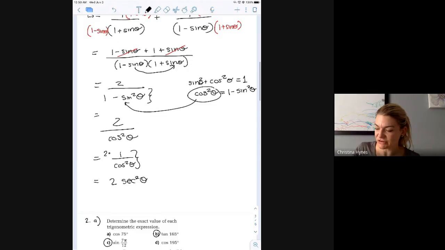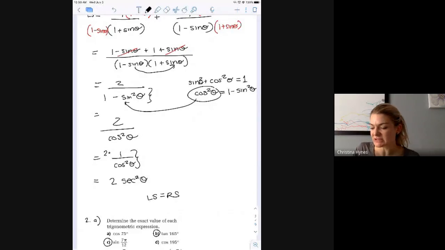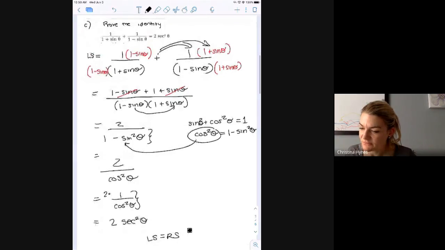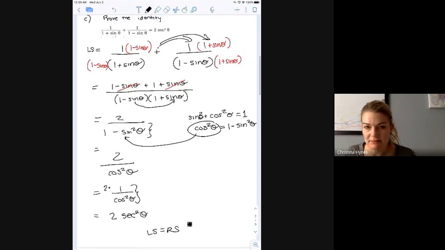Okay, and as you can see, then you just say left side equals right side. And usually when it comes to proofs, once you get into the higher levels in university, they usually have this little box and they shade it in. And that kind of means that the proof is completed. So if you look at some of the advanced textbooks, there's this little box at the end showing that you're done. You don't have to include that now. It's just if you do see that in the future, that's kind of what it means. So that is the proof. As you can see, once you get the right side, you're done.